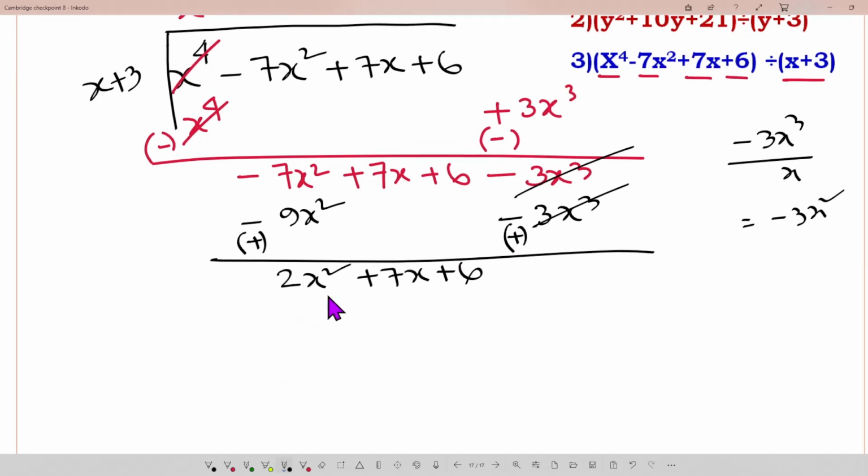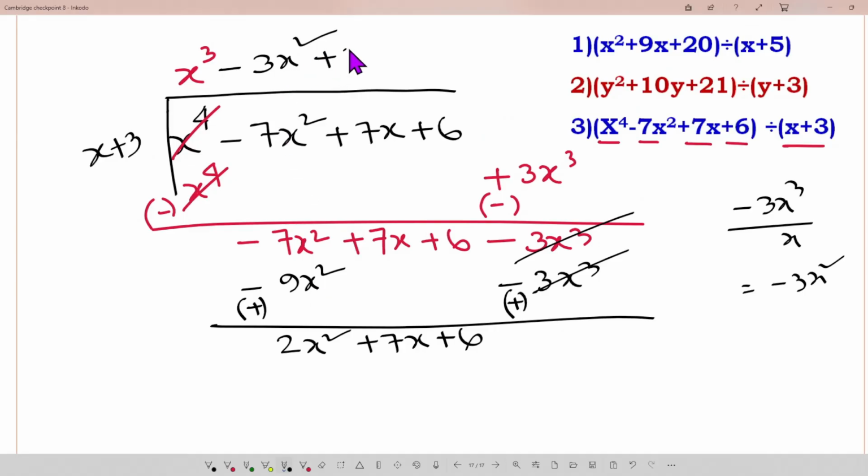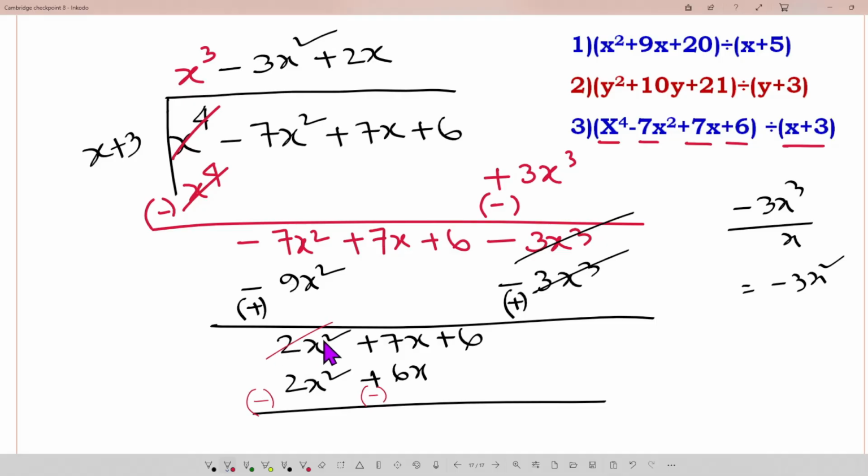Then here is 2x square, so we can write here plus 2x. So 2x square plus 3 and 6, once we multiply, 6x, right? Then subtraction, here is minus, this one out. Here is just x and here is plus 6, right? So here now we will take only, now it's a very complex situation.